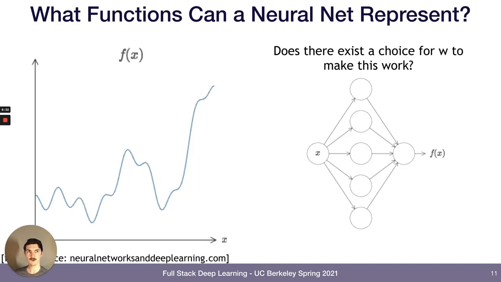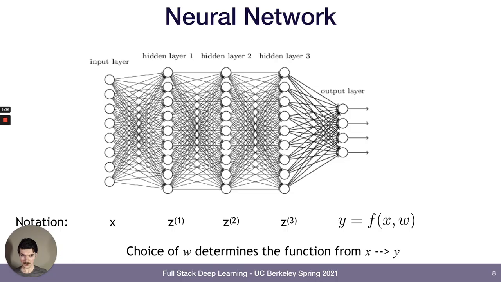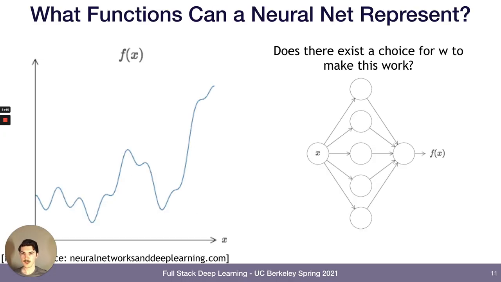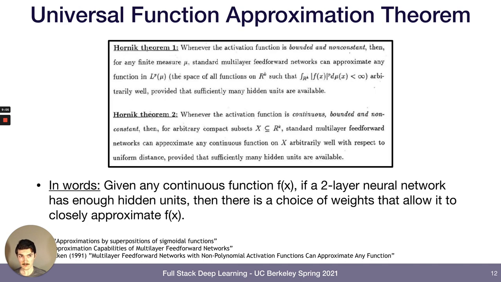So next thing we want to talk about is universality, which is, this neural network represents some function y, right, y equals f of x, the input, and then w, the setting of all the weights. But what can that function be, right? Let's look at this function on the left, f of x, very, lots of peaks and values in here. How can we know if there's a neural network and a choice of weights for it that can basically represent this function.